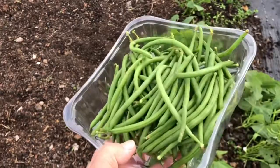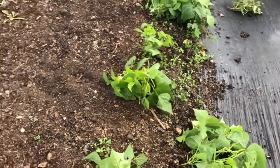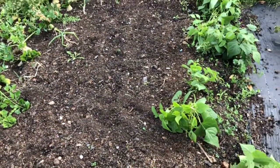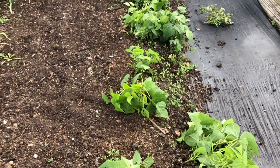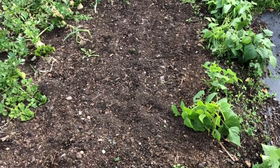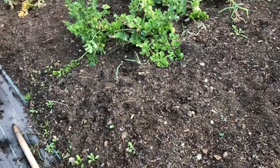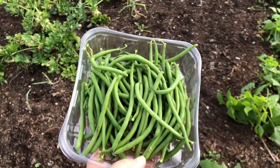Well, that's not a bad haul from those few plants at the end of October. I was going to take them all out and finish clearing this area up until the celeriac there and plant field beans in, and then just cover it with some compost, but I'm not going to pull these beans out now. I'm going to leave them and just clear this space, plant with field beans on both sides of the celeriac because there's space, just to cover it up for winter, and put the field beans in that will give some green manure for next year. So wonderful, that's not bad.